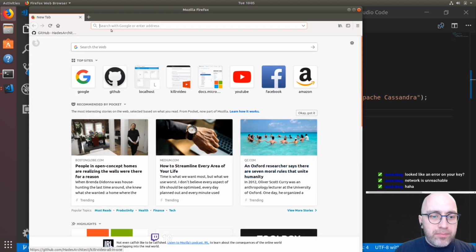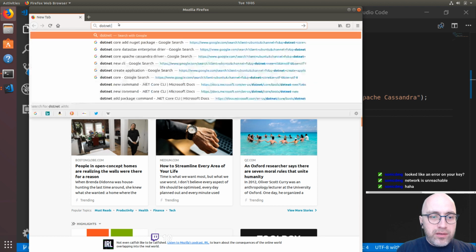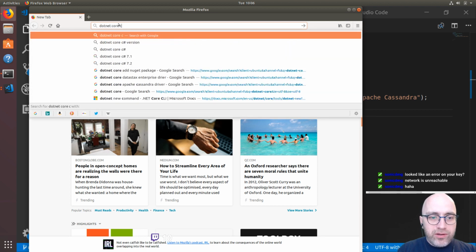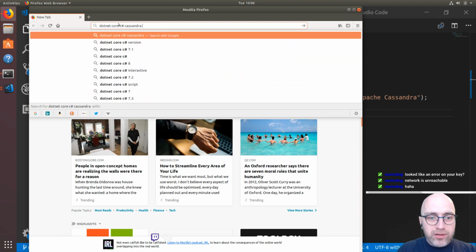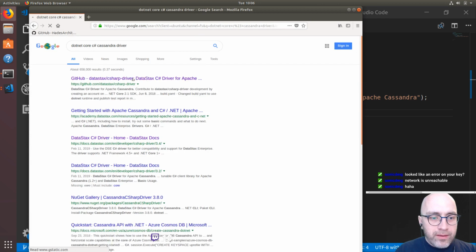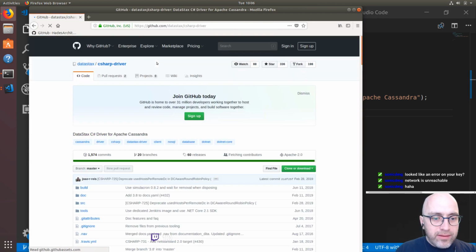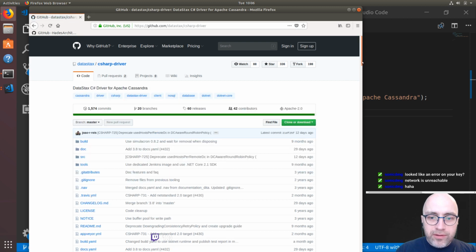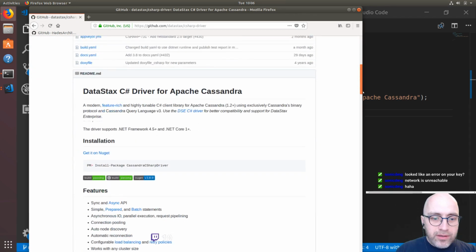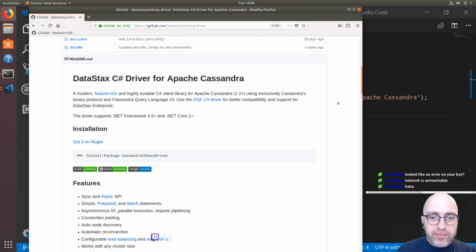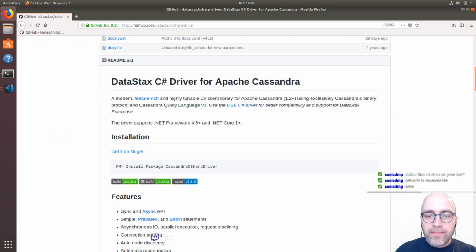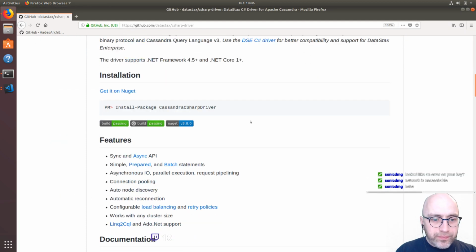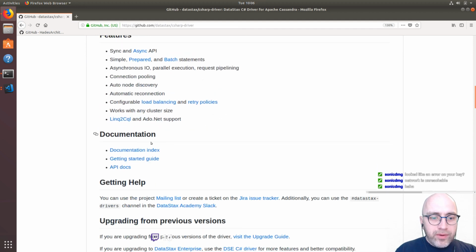All right, the next step here is to search for the .NET Core C# Cassandra driver. Got here to the repo, C# driver. Let's make that a little bit bigger. We got it installed.